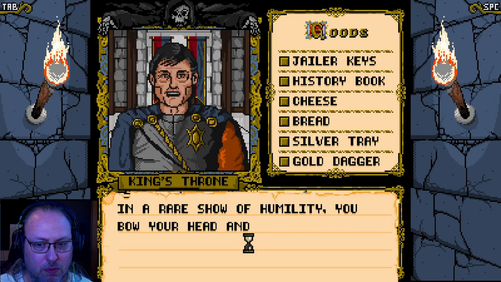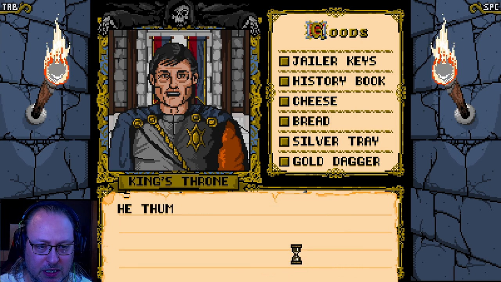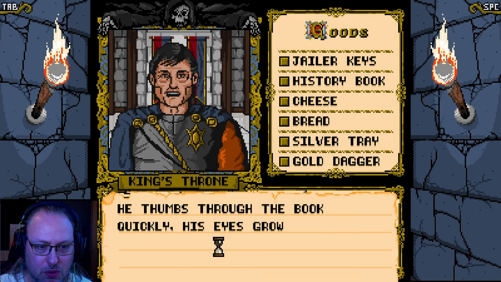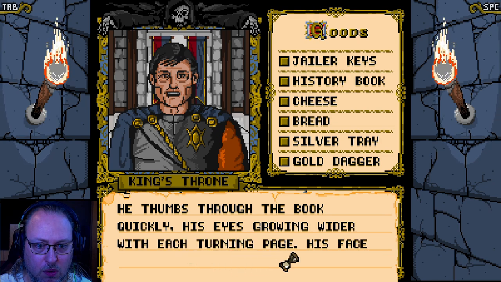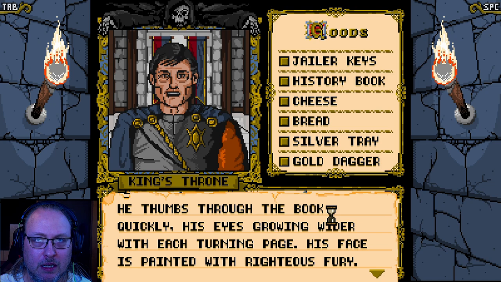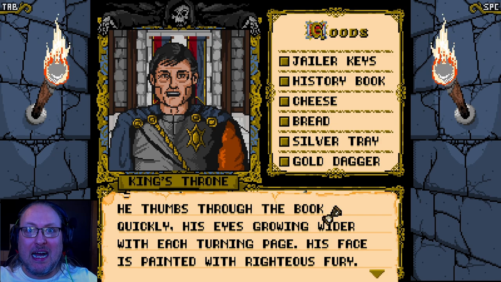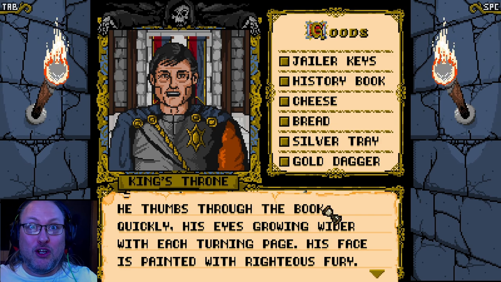In a rare show of humility, you bow your head and hand the trade minister's book to the expectant prince. He thumbs through the book quickly, his eyes growing wider with each turning page. His face is painted with righteous fury. Oh, thank God. Okay. See, I thought that showing him the seal would be the thing that got me in trouble. Silly me.